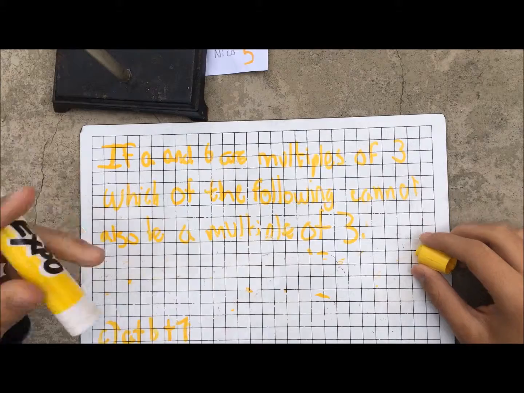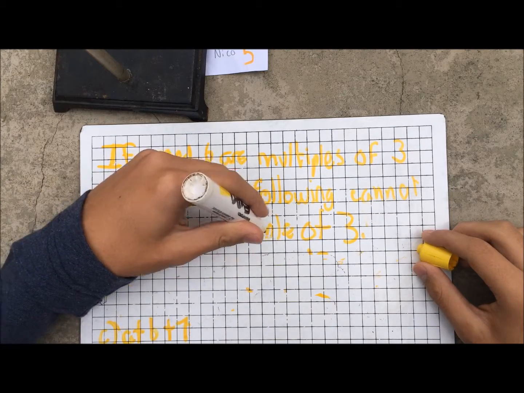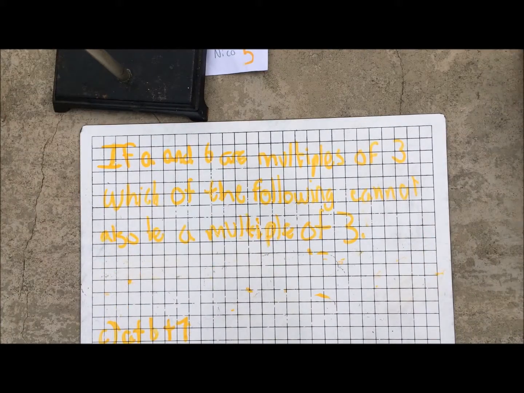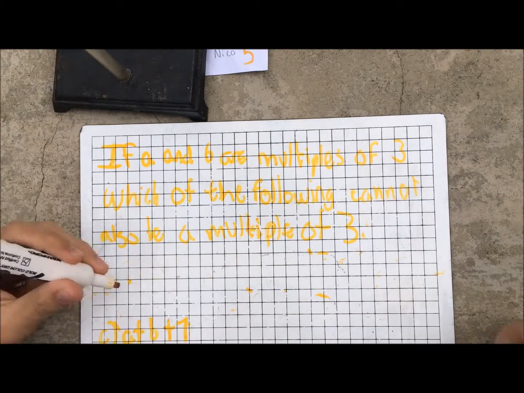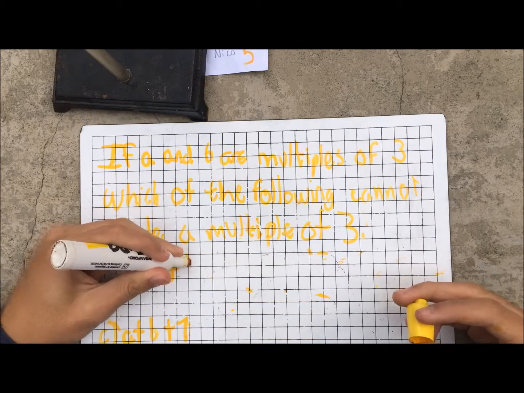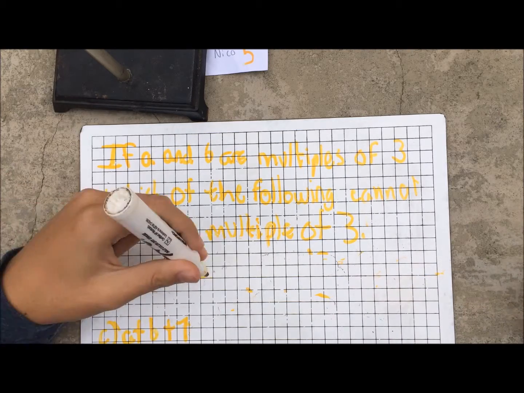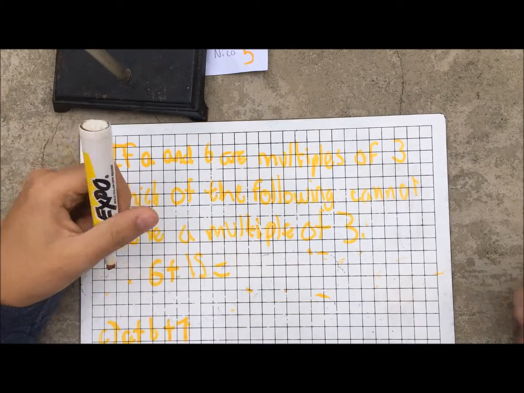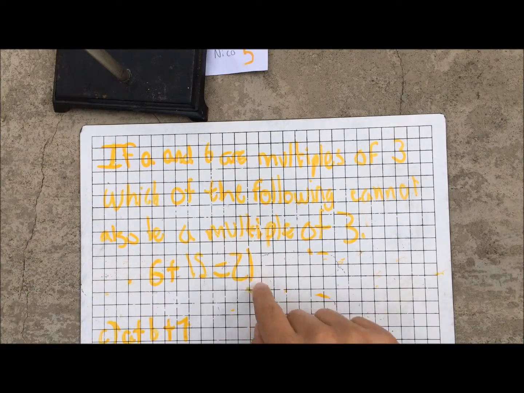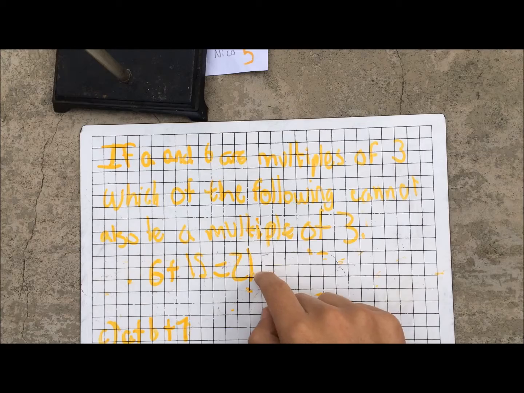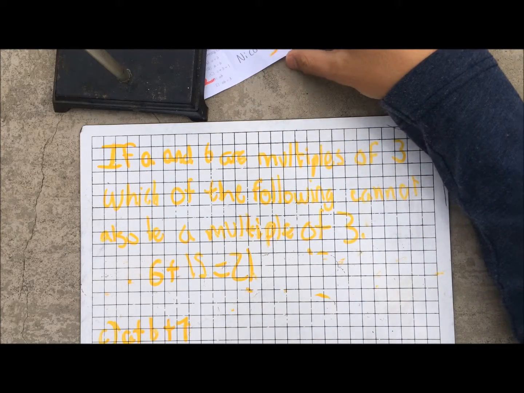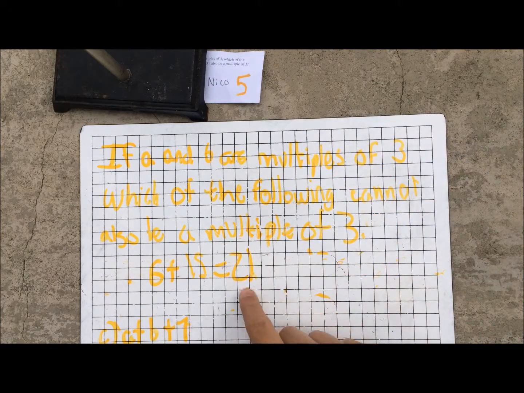So that leaves us with C. And no matter what, this probably is our answer, because we double checked the other ones. So let's try plugging in any multiples of 3 for A and B. 6 plus 15, let's say. You can plug in 9 or anything. 6 plus 15 equals 21. Now that is a multiple of 3, because 3 times 7 equals 21.